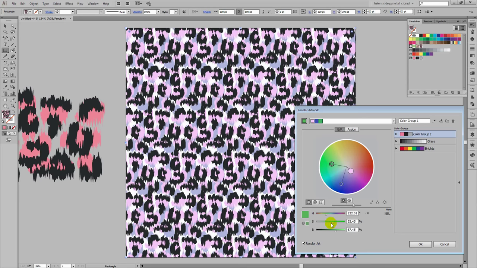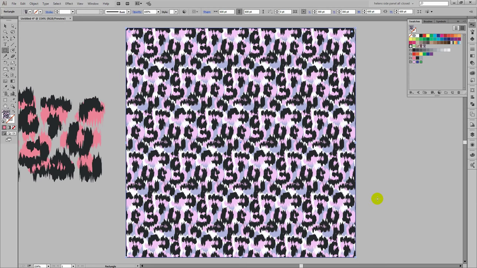We can click here on this one and adjust its color as well. So you get a little bit of flexibility here in being able to change the colors of your pattern. Once you've got your pattern looking the way that you want it to look, then you can create it as a new color group. I'm going to click here and choose New Color Group and click OK. And so now we've recolored our filled pattern, and you'll see that there's a pattern piece here for our pattern.